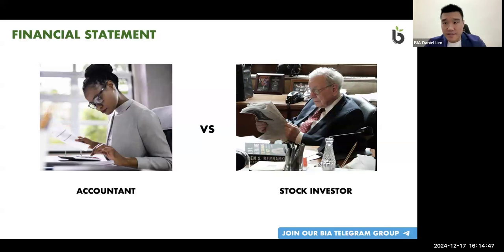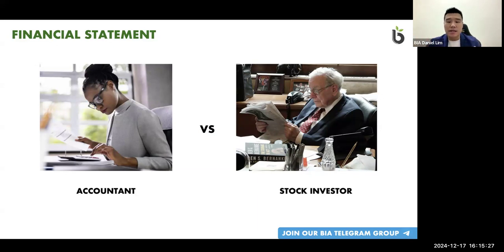Now, first thing first, financial statements: we must understand that we are not accountants. We are stock investors here. So you will see a lot of people, whenever they teach you financial statements, they will teach you a lot of things, everything in the financial statement. No, please don't confuse yourself. Stock investing doesn't need to be that confusing, because when we look at companies, we are not looking at it as an accountant. We don't need to make sure all the numbers are there, what the definitions are and everything. Because when we look into a company's financial statement, we are looking through the lenses of a stock investor. This is the main difference here.